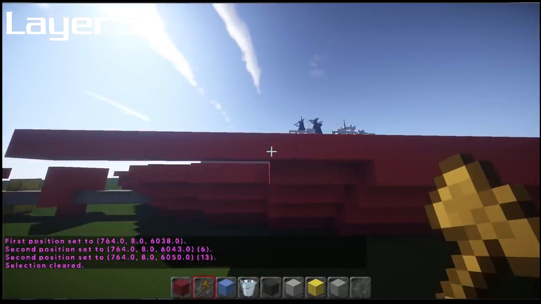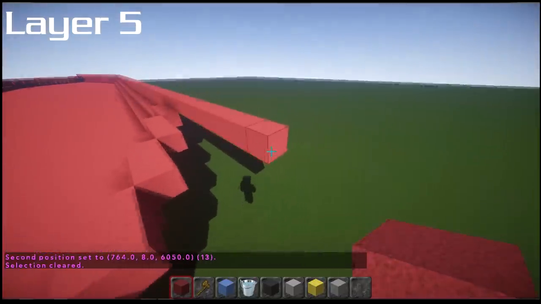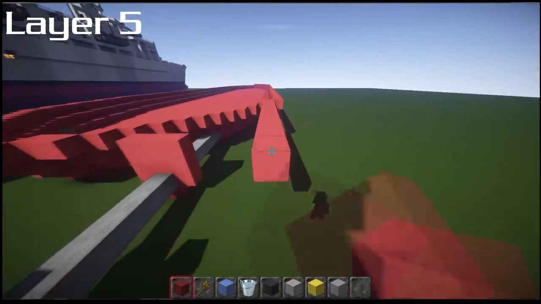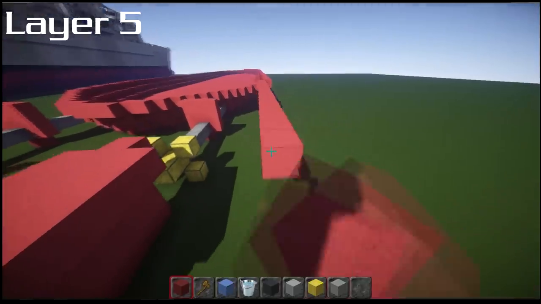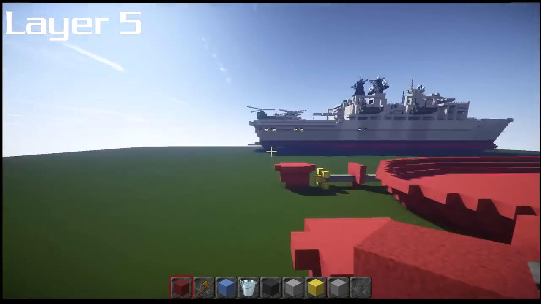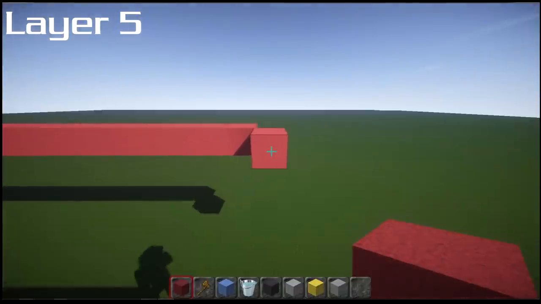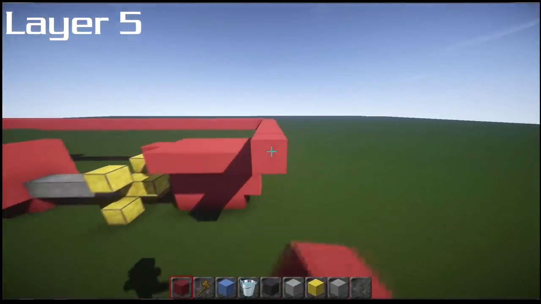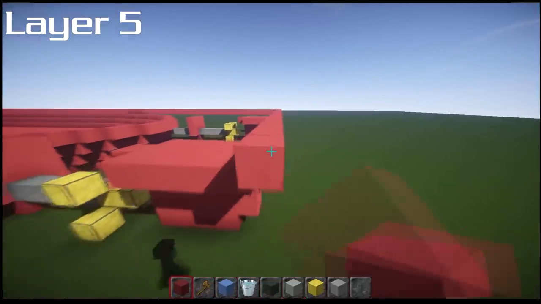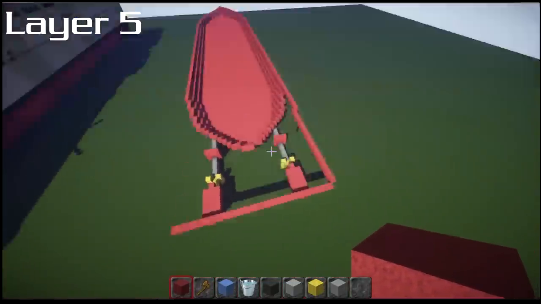There we go. If we just undo that, then what we're going to do is move in, and we're going to have 21. So you got this 1, 2, 3, 4, 5, 6, 7, 8, 9, 10, 11, 12, 13, 14, 15, 16, 17, 18, 19, 20 and 21. Now what we're going to do is we're going to have 27 going across, so we're just going to move to this point. It's going to be 27, so you got 1, 2, 3, 4, 5, 6, 7, 8, 9, 10, 11, 12, 13, 14, 15, 16, 17, 18, 19, 20, 21, 22, 23, 24, 25, 26, 27. There we go. You can see that we've got this like huge back on the ship.